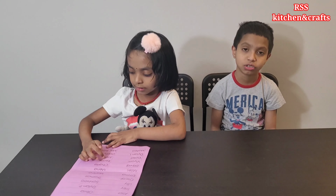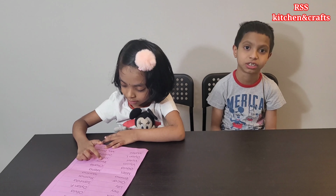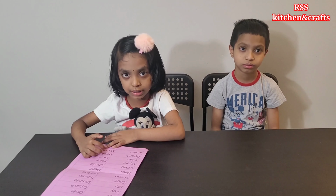I have 22 friends in my class, and I am making 22 Valentine's cards for my friends and a special card for my teacher. These are listed my friends and my teachers. I'm gonna make 22 cards.